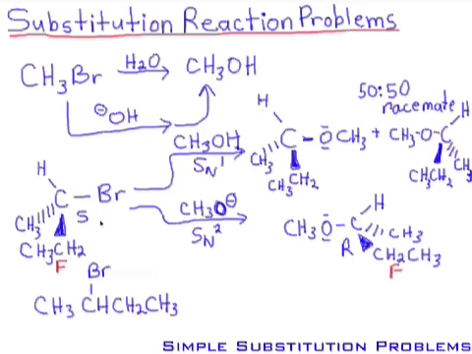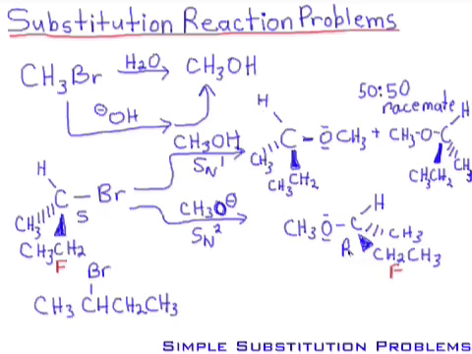The reason the inversion went from S to R was the prioritization number 1 bromine was also prioritization 1 for an ether. But if you switch to fluorine, the ether's no longer 1 because fluorine's higher atomic number than oxygen. Fluorine would be 1. Oxygen would be 2. Methyl would be 3. And if you did that, you'd still have S. So you'd still have inversion, but the inversion process also gave a prioritization change. And hence the prioritization change leads to S inverting into a new S.